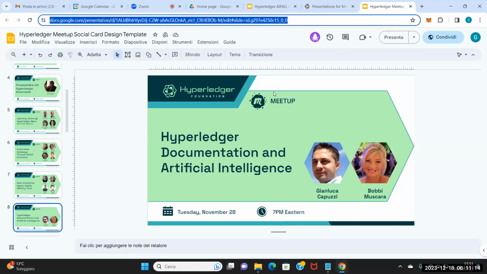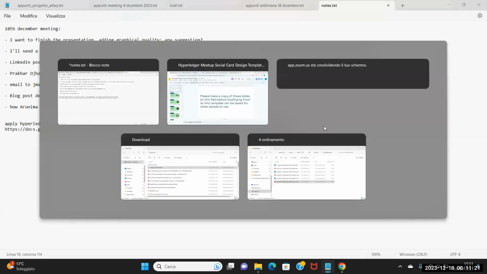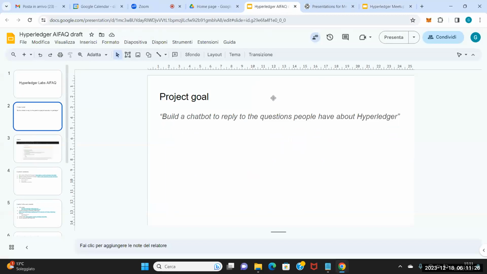Okay, so hold on, let me see. Perfect. So I'll start from here, and okay, this is the presentation template. I don't know, also about the goal of the project, I think it could be nice to have one sentence, easy to explain, the final goal of this first part, the labs stage.